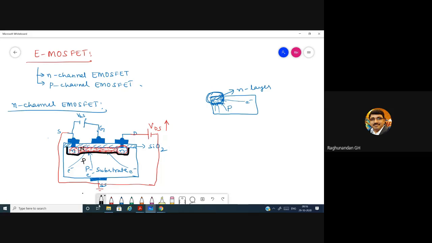Okay, so now did you understand what is the difference between E MOSFET and D MOSFET? Yes, sir. In E MOSFET there is no channel, sir. But in D MOSFET there's a channel resistor. In D MOSFET, there is a fixed physical channel. We are creating the physical channel while constructing only. But here in this, we are not. There is no fixed channel.